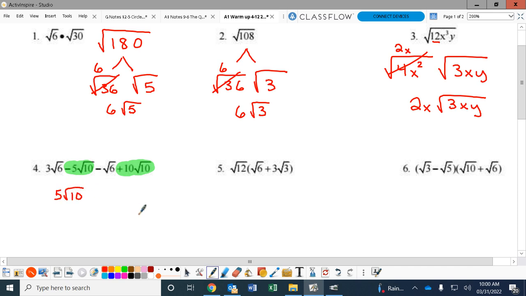You don't change the radical when you're adding and subtracting, just like you don't change the variables when you add and subtract. Then you're going to take and combine the other like terms. In this case, the other like terms would be the ones with the square root of 6 on them. What are you really subtracting if it's this? What minus what? 3 minus 1 is exactly correct. So that'd be 2 square roots of 6.